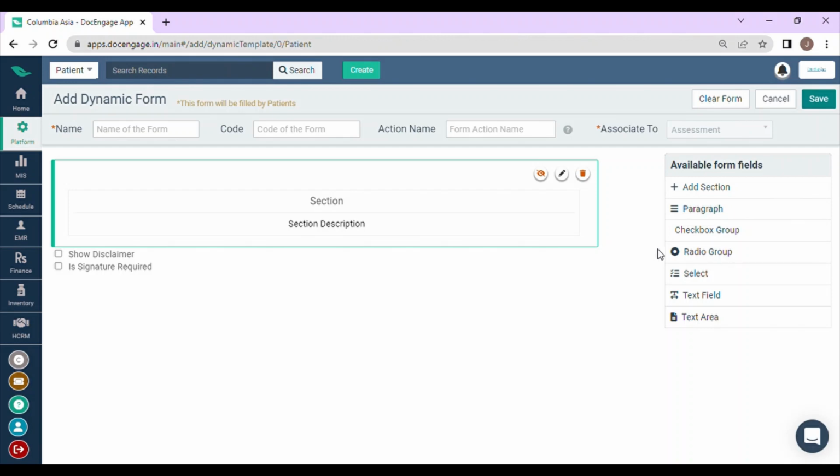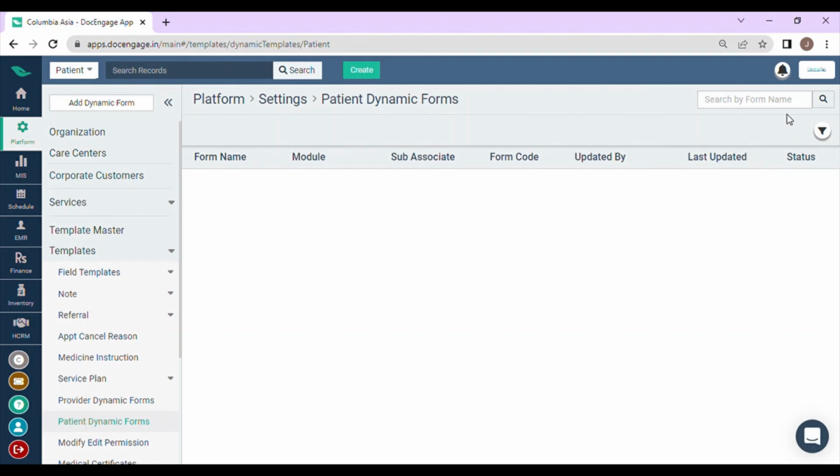Whenever you want to capture any general information from the patient, you can share the assessment form with the patient, where the patient can fill in the details and send it to you. This is how we create the provider dynamic form and patient dynamic forms.